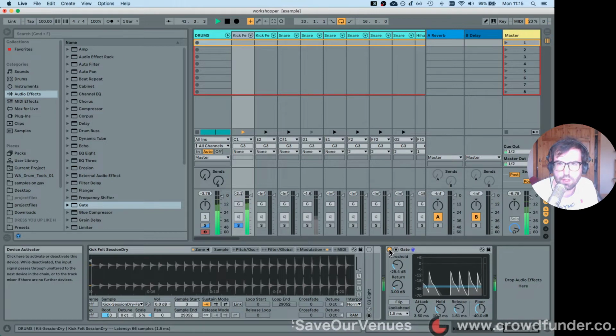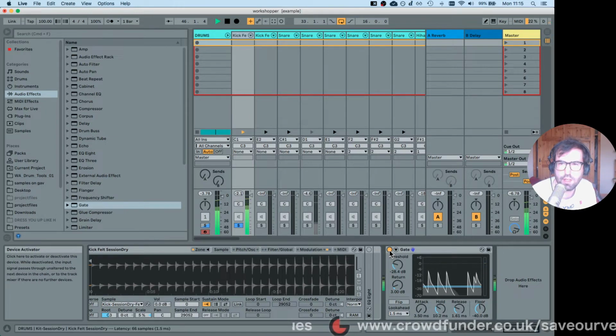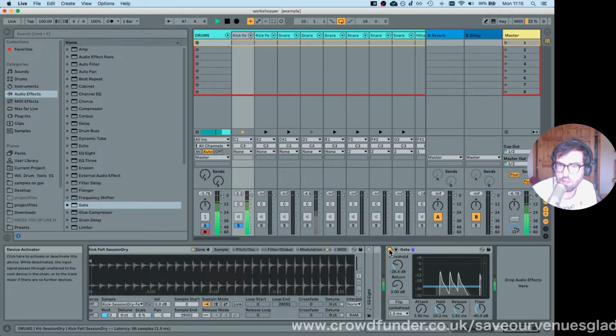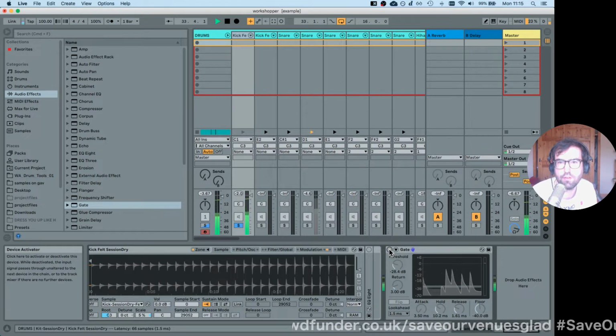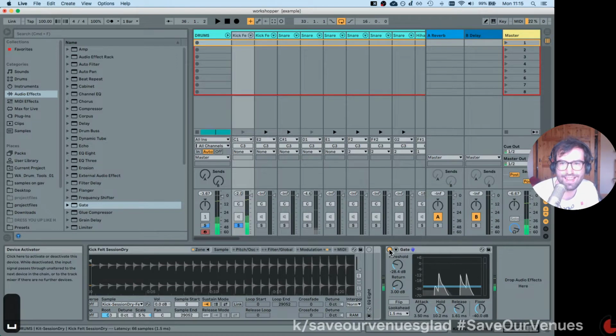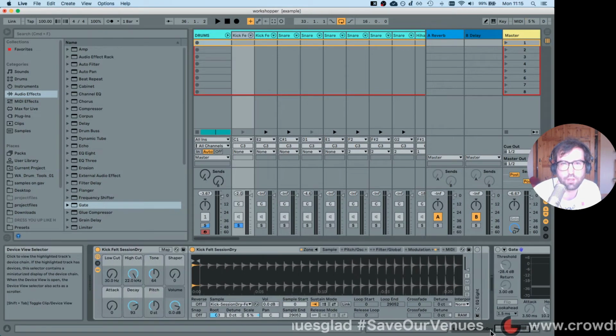This is something I'm probably going to say a lot during this. It's always a good thing when you're using processing tools like this to do what's called A/B-ing. Click it on and off. This button at the top left is the on-off button for every device. So it's good to try things on and off and ask, am I making it better? I'm just going to leave that off.